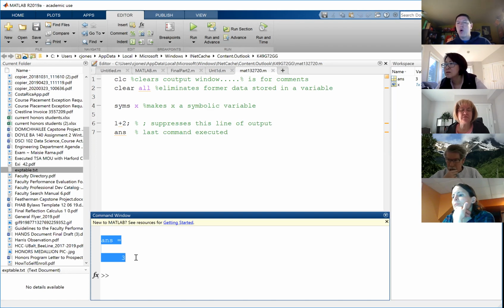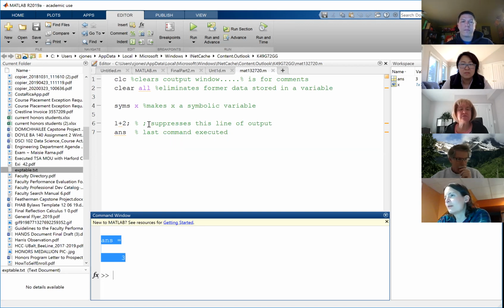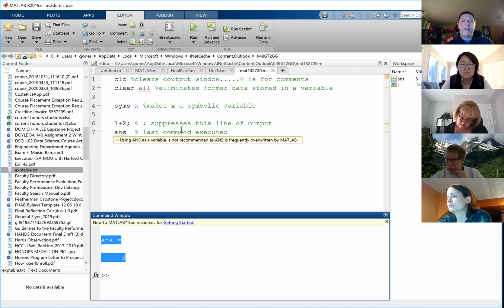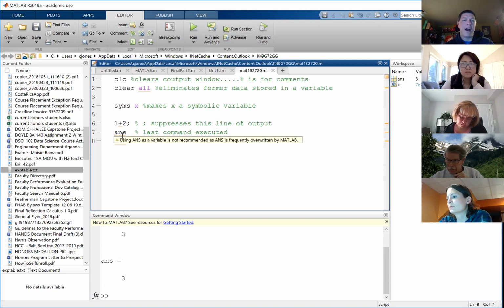That could be helpful if you don't want to type out a whole command line, especially if you have something extremely long. So these are just some very basic commands that I wanted to show you before we start doing some of the exercises in coding. Any questions so far? Just making sure that you highlight that ANS is always rewritten every time you run it. Correct. Every time you execute it, like if I ran ANS again, it would still be 3, and it would just be highlighted each time.